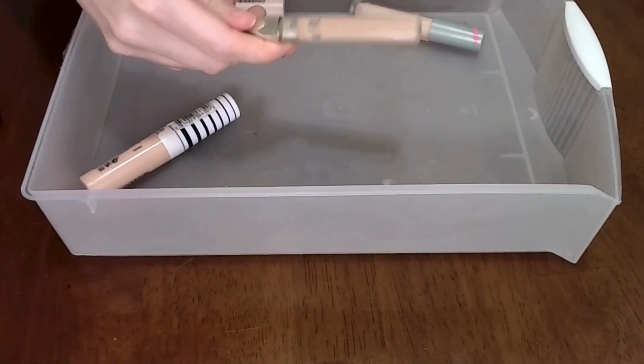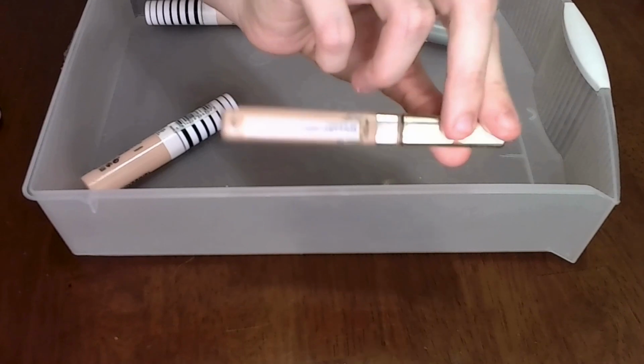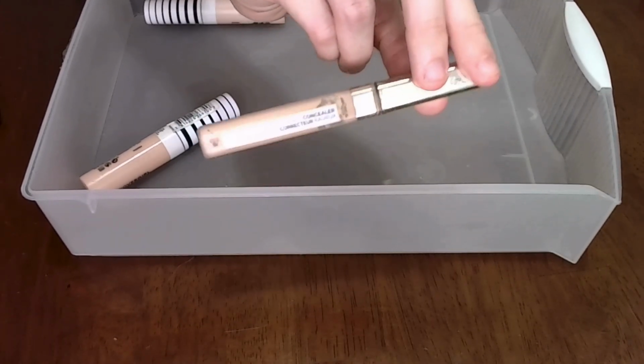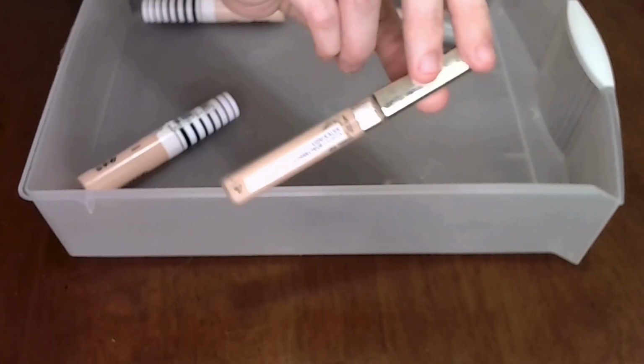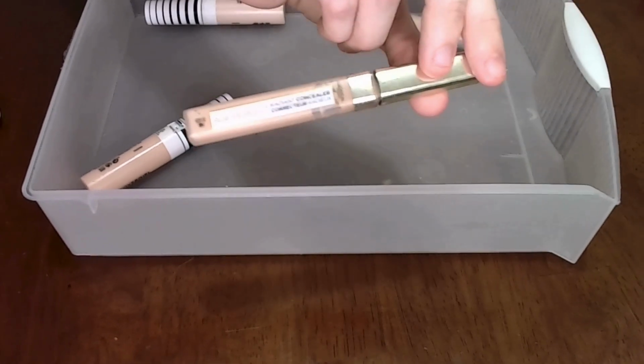This is the L'Oreal Age Perfect Radiant Concealer. I love this. It's beautiful. The Age Perfect line like never misses. This has such a nice serum-y texture, but also really impressive coverage. So, I mean, again, the Age Perfect line came through with a banger.